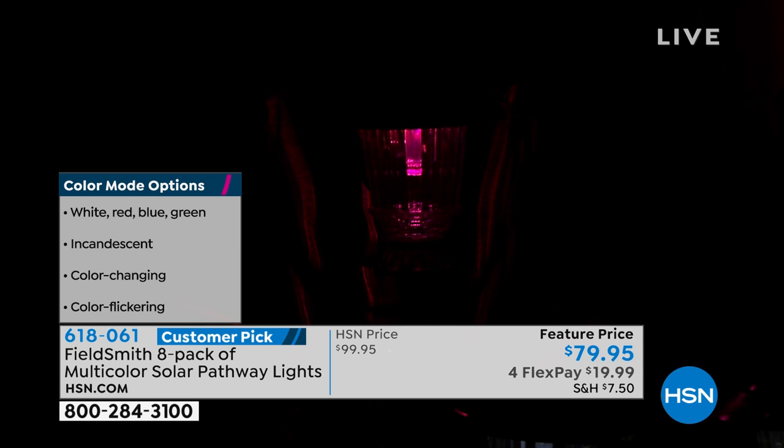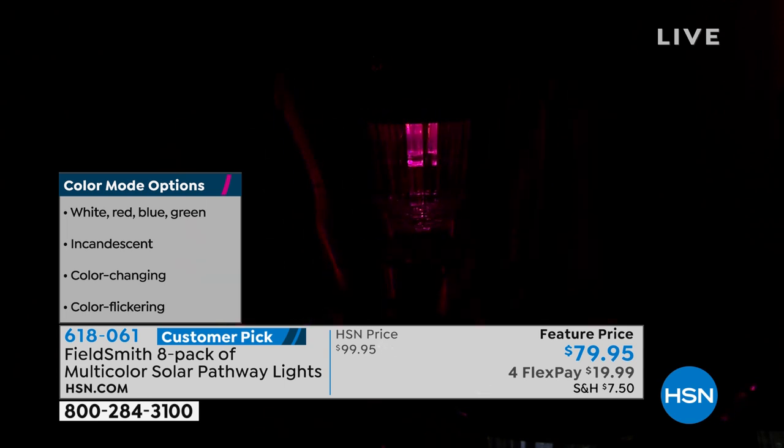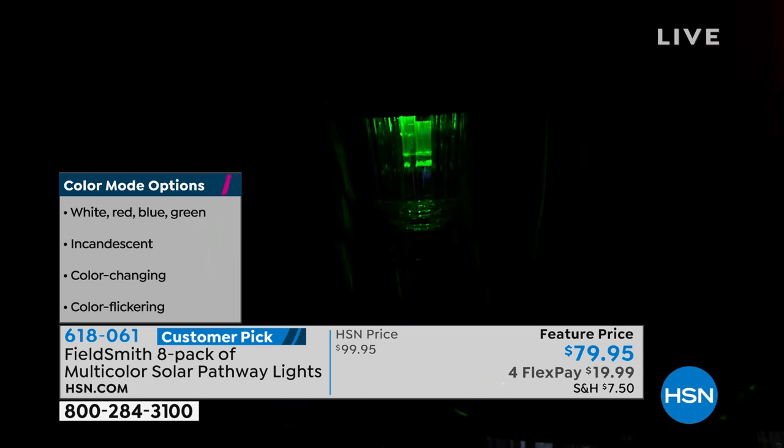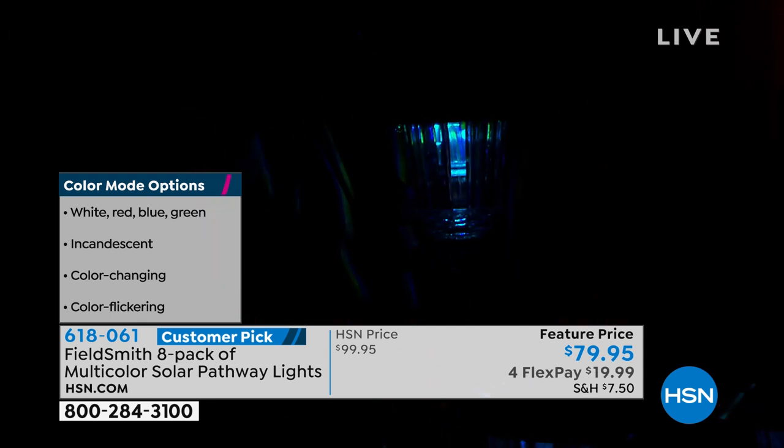This is like super high-end features right here. Right, and now when you wanna go to the party mode and really get excited, I can go to the color flickering. Now it looks like the regular color changing a little bit quicker, but now let's go even faster. Okay. And you're gonna see it. Now imagine eight lights going through all those different colors that quickly, and then it slows down again, and then it's gonna go faster. You know what, why should I put all of them on that color flicker? All with the same set of lights, one remote.